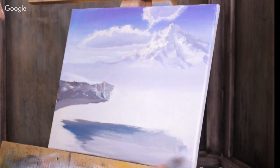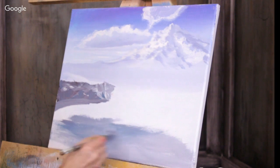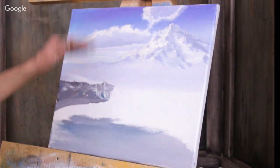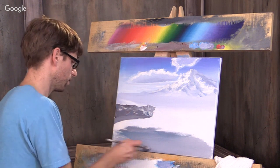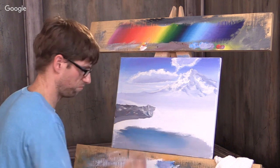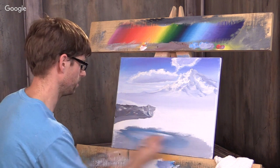Water is always nice to have in a picture, except that it would be ice. Whenever I do water or ice, if I want it to look nice and transparent, all I want to do is make the look of a reflection on it. And reflection is literally just the color that you want to be underneath combined with the color that would be reflecting off of it. So in this case, I'm thinking that it's just got a muddy color underneath, and then the top is reflecting the blue sky on it. So I'll just use a similar color.